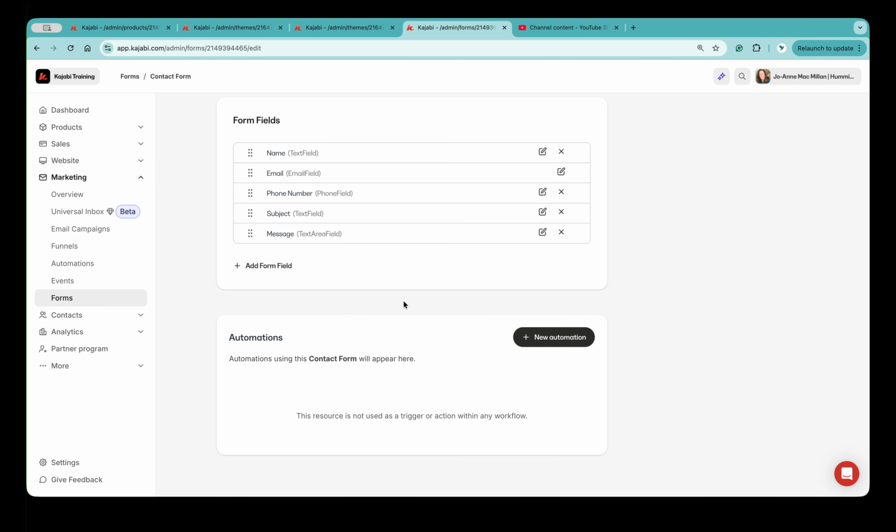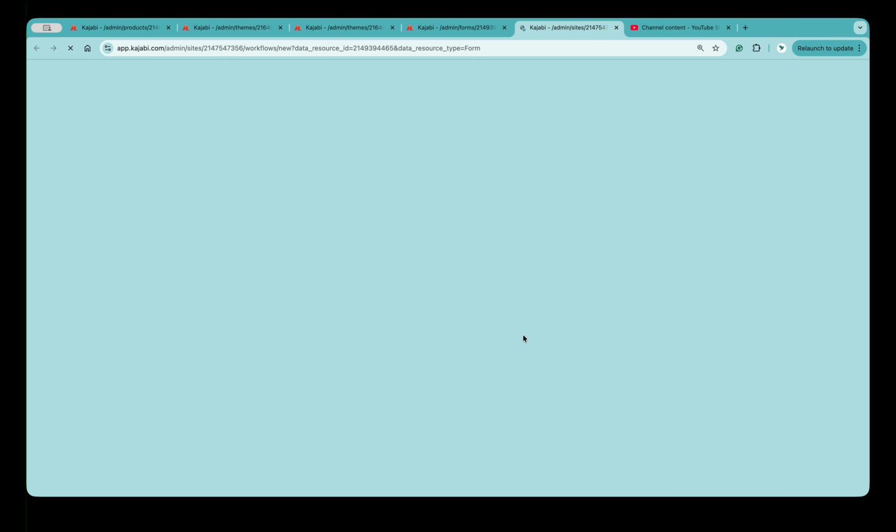One thing that I always like to do with any of my forms, and I would highly suggest this for other purposes, like filtering different contacts on your contact list into different groups, is to add a tag to this form. That is in the forms of automation. So if you look at the very bottom here, go ahead and add new automation.